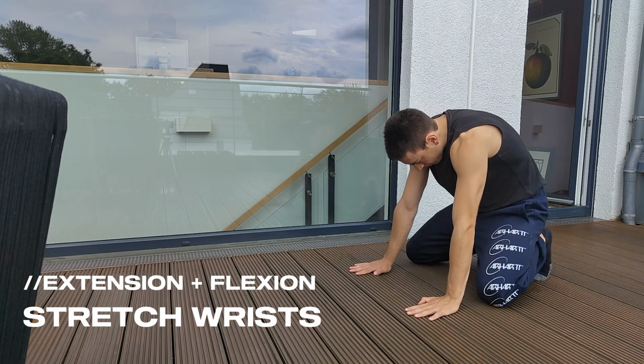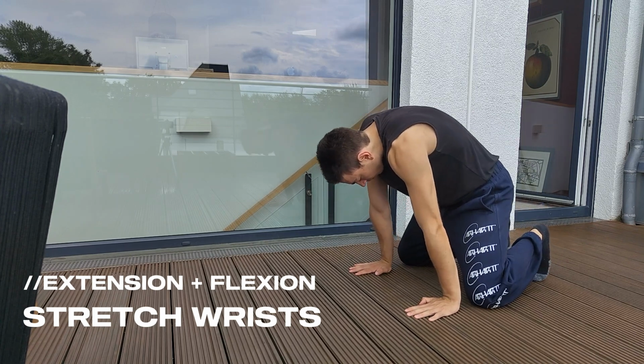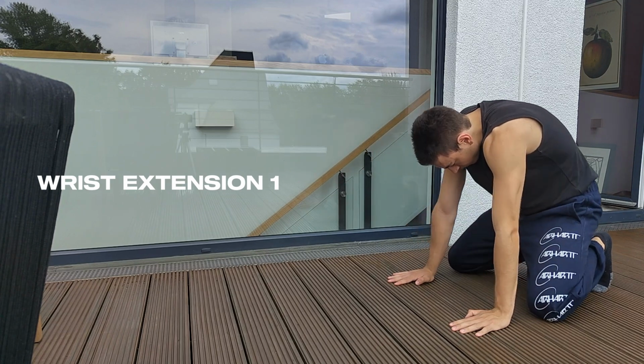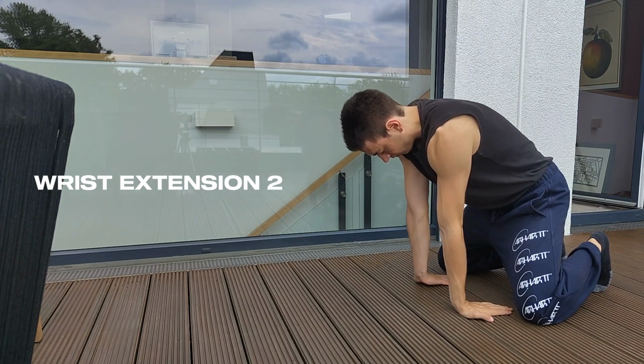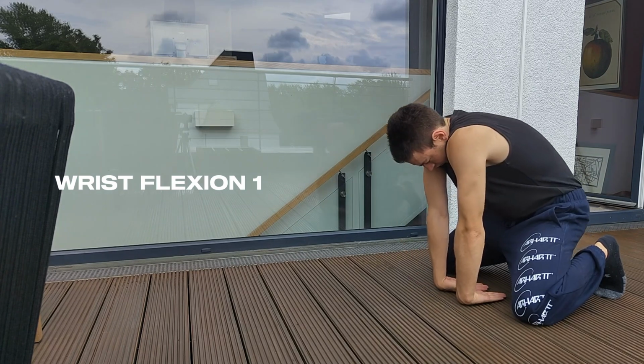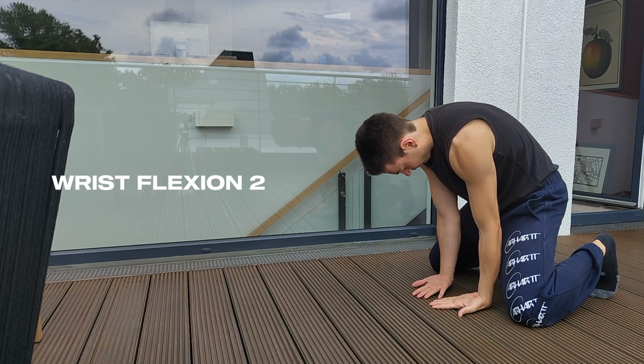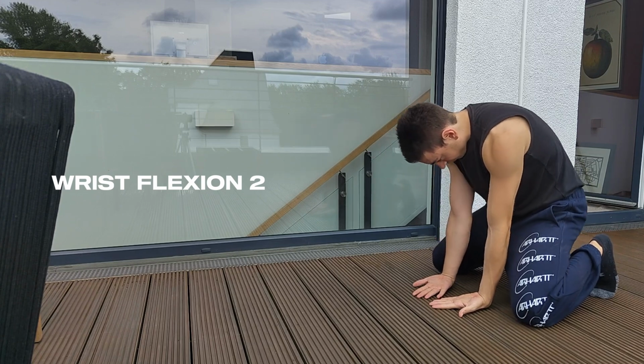stretch your wrists before every single workout. You do not want to get them injured. Here's how. Alright, to stretch your wrists, you need to do 4 different exercises: 2 wrist flexion and 2 wrist extensions. So basically you keep your arms straight and you pulse back and forward. Don't stay in the motion in the stretch too long, just go back and forth, and this should be able to stretch your wrists properly for the handstand.